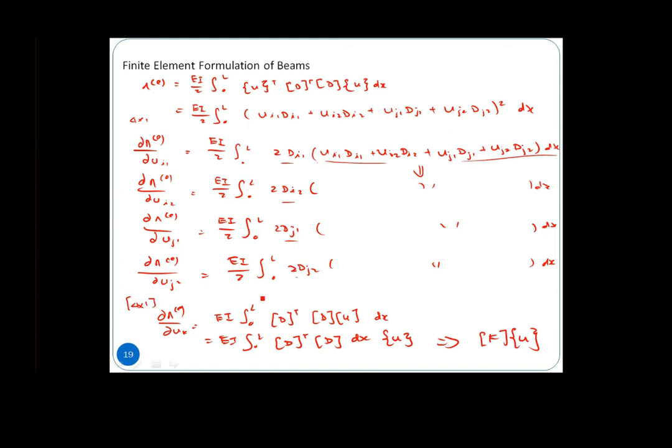So you have this is a 4 times 1 matrix in this case. Then here is also 1, 2, 3, 4, also 4 times 1. This is 1 times 4. This is 4 times 1. Right, so you have 4 times 1 times 1 times 4, which is what we call 4 times 4, then multiplied with 4 times 1, you have 4 times 1. So you have your UI1, UI2, UJ1, UJ2. To prove that, if you minimize your strain energy, that actually gives us KU. In terms of KU, we can rearrange.